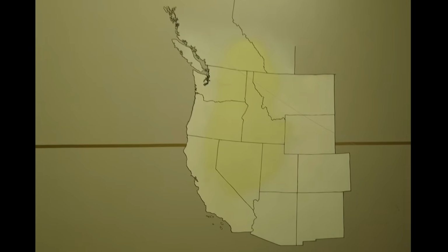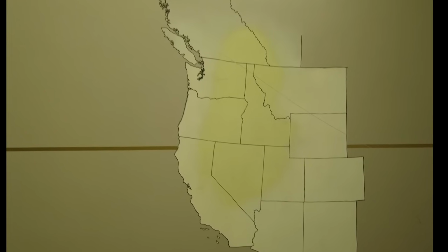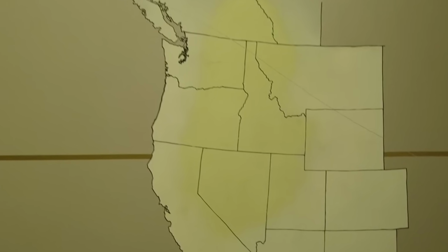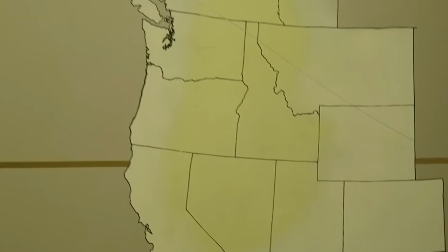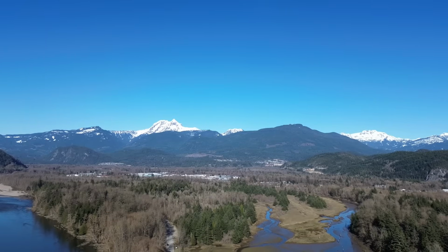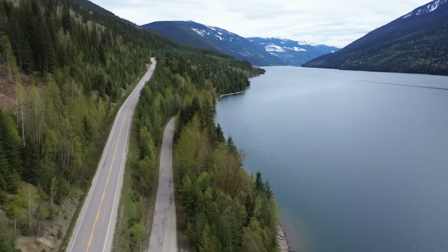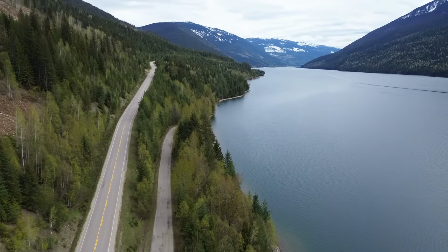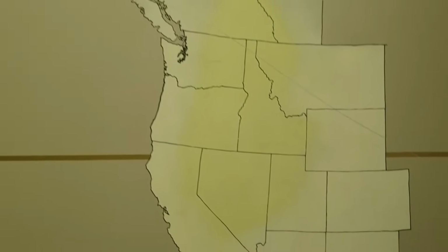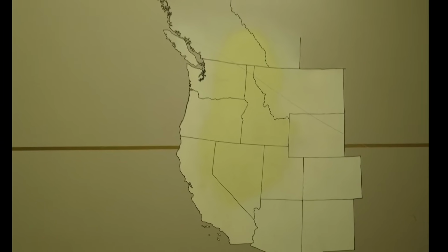Inquire within. The high desert or Intermountain West is defined as bounded on the west by the Cascades and Sierra Nevada mountains. It includes the Columbia Plateau to the north and the Great Basin to the south. Portions of the states of Washington, Oregon, California, Idaho, Montana, Wyoming, Nevada, and Utah, and the Canadian provinces of British Columbia and Alberta are located in the high desert. Topographic and climatic differences across this vast area result in diverse ecosystems, including permanent glaciers, volcanic peaks, lava and limestone caves, tiny salt marshes, expansive forests, and sagebrush uplands, and one of the continent's major rivers. Throughout the high desert, residential and commercial development, grazing, farming, mining, and timber harvesting compete for resources with other special interests, such as recreation, natural and cultural history research, and conservation.